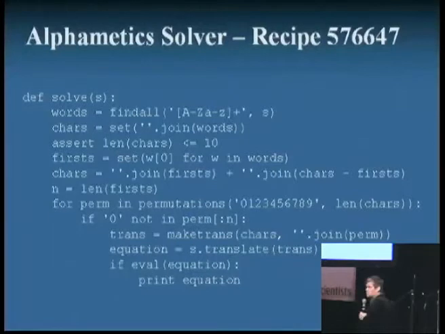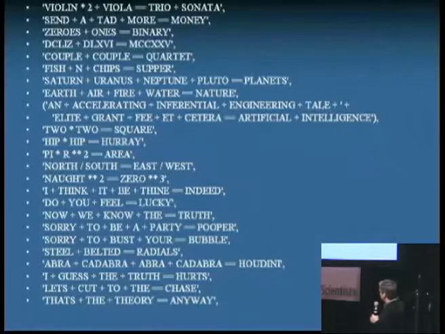How long does it take? It's not instant. It has to run through 10 factorial permutations, but it doesn't take long either. All of these were solved in, I think, just a few minutes on my machine. I just looped over them one by one, dropped it into the solver, answers pop out.